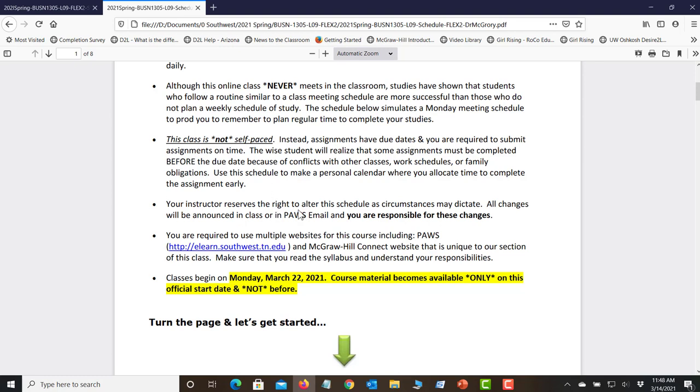Just make sure that you're taking note of it. I put it in emails, and you may want to jot it down so that it's not hidden in the body of an email.